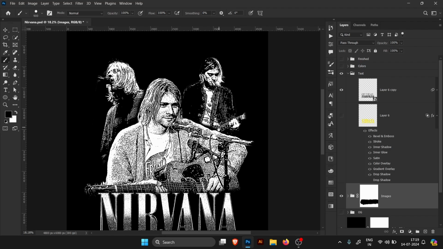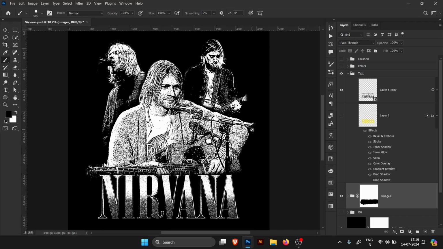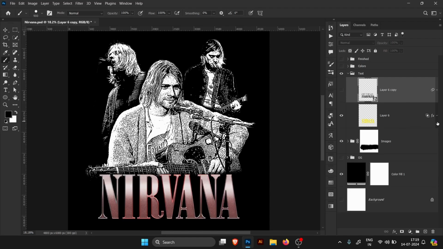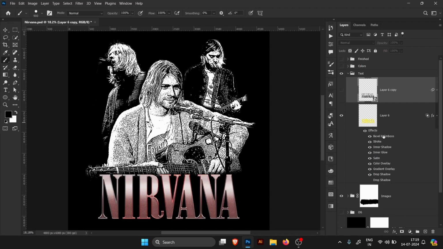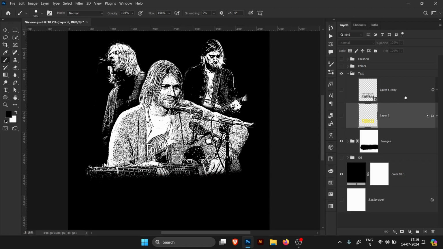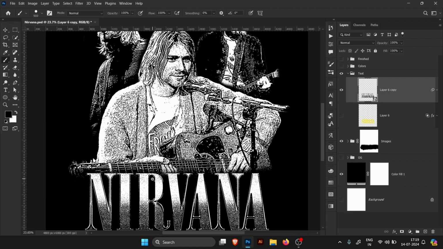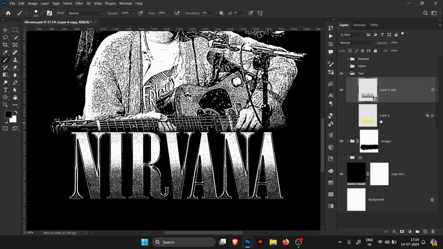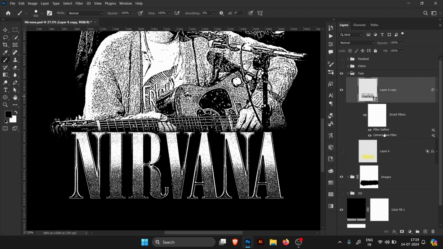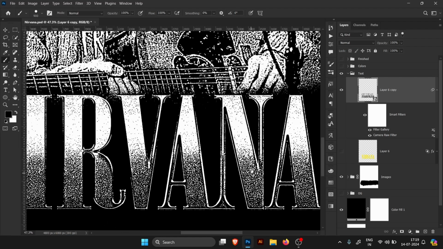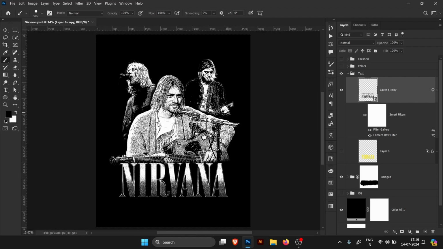So I downloaded this main logo from Google, and in the original one I just pasted it and tried to add a layer effect, which you can see here. But now, while I am recording this video, I have tried to make it like this too. I registered the main layer style image and then used the Camera Raw filter and Filter Gallery options to make it look crunchy, and you can see a screeny effect on it.